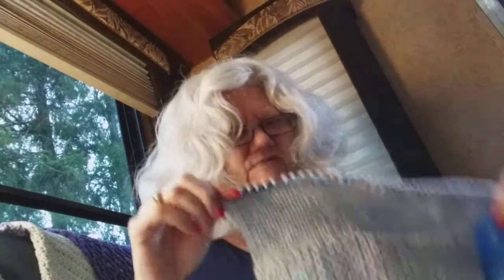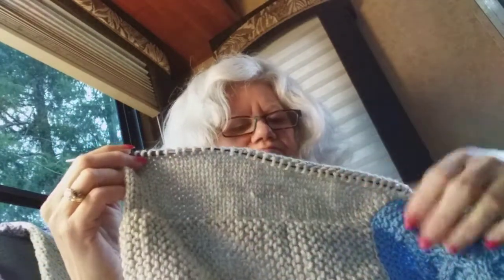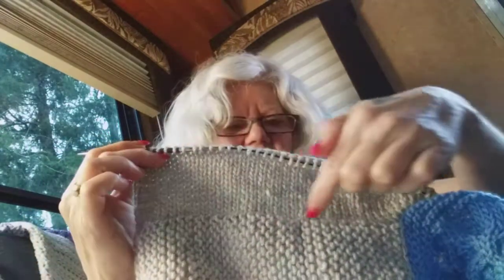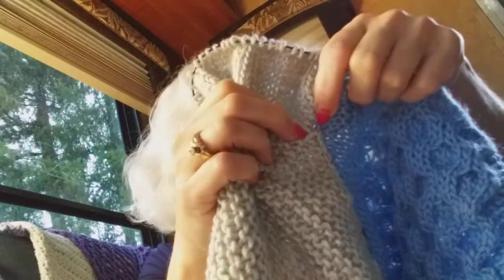So last night I started making the extension for the block that's not quite long enough or wide enough. I mean wide enough, it's too narrow. So what I did was, and I should have done it all in garter stitch, but whatever, it's for our pets, it doesn't matter. See, I'm working on my perfectionism. So I picked up stitches along here, and then I purled back, and then on the next pass, the knit stitch row, I picked up and knit the next stitch over here.